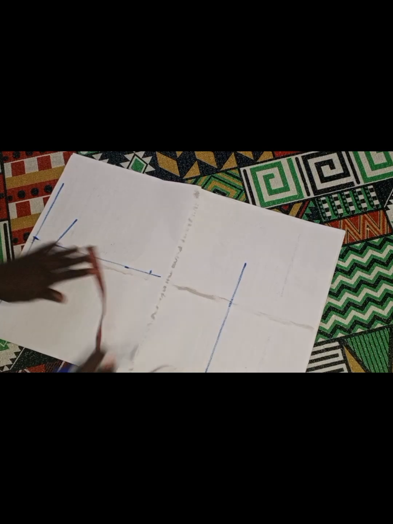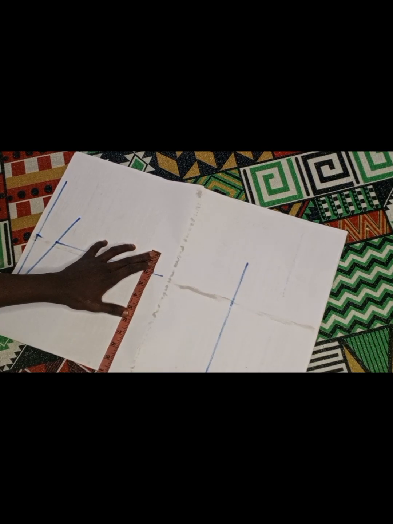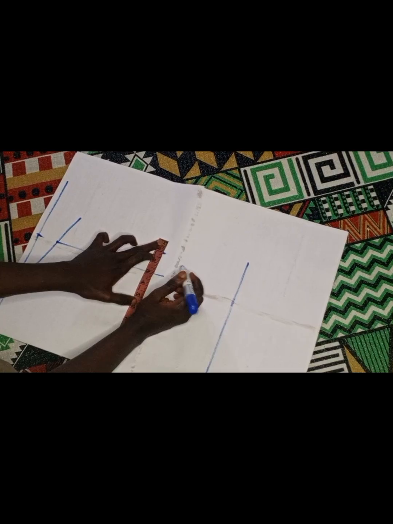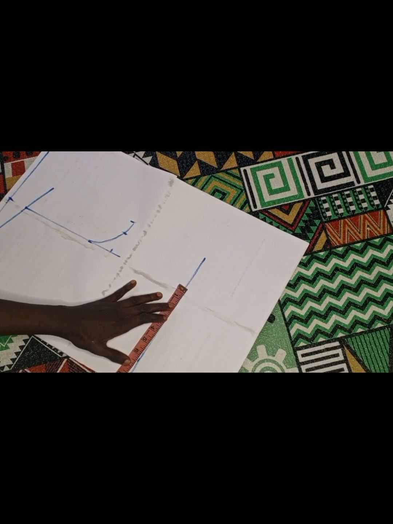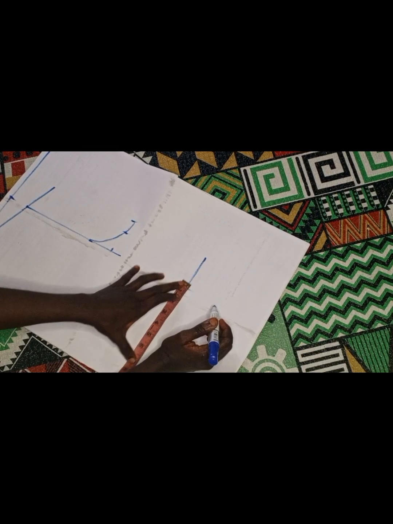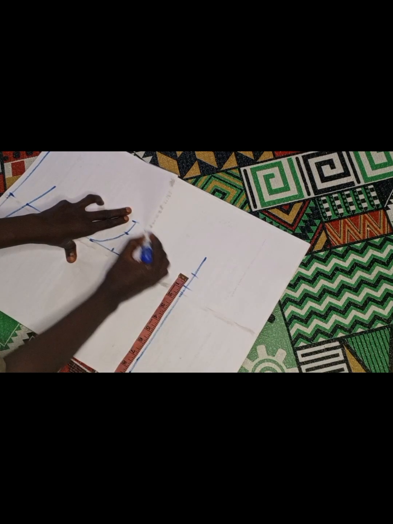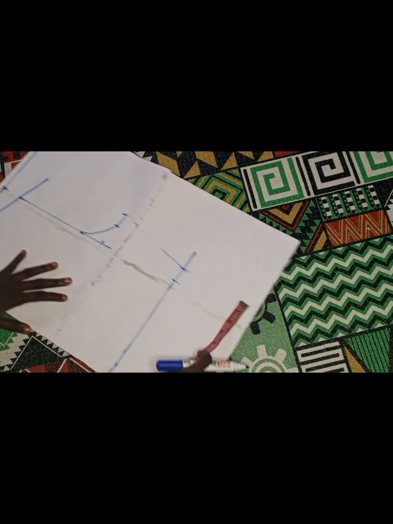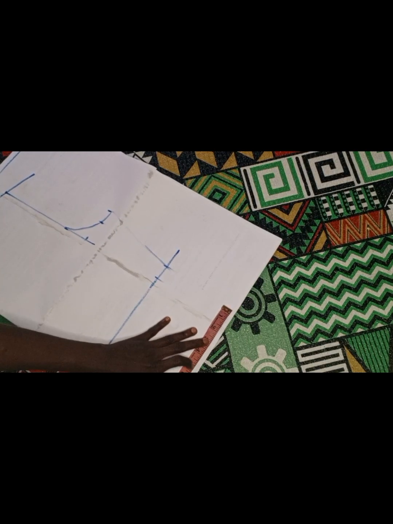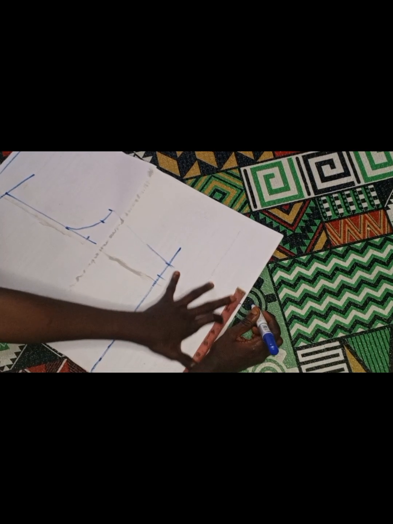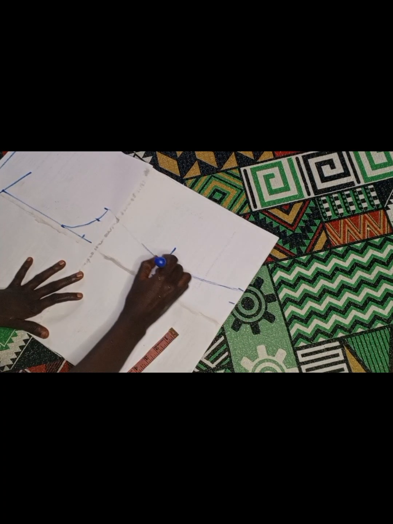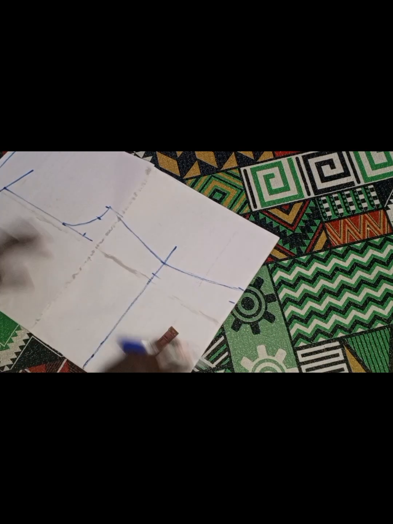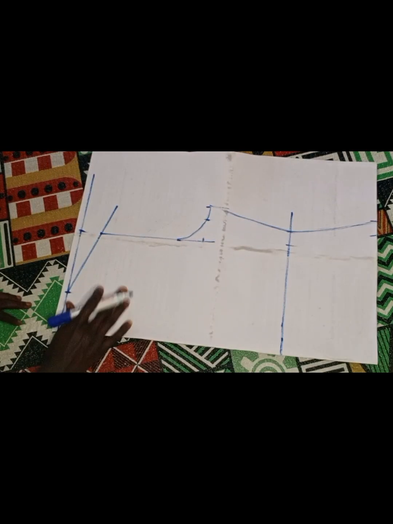Then you go down, put your armhole on from this point. You put your bust divided by 4. If you want your shirt free, you add your ease. For this pattern, I'm not adding any ease. I'll just add 1 inch sewing allowance. Now, on the waist, also you put your waist divided by 4. Then you add your sewing allowance and your ease if you want it. If you don't want it fitted, you should actually add ease, because if the shirt is too fitted, it will open. The button will be too tensed. Then you put your hip, whatever measurements you have. Once you are done like that, you cut it out. So if you want to put ease, you want it free, you do whatever you want to do.